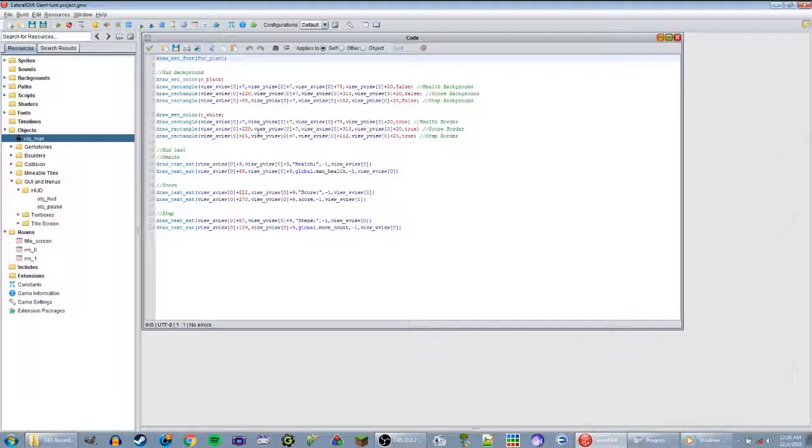All right. Furthermore, my rectangle is way too wide. Let's do 85 to 182. Well, that would probably be why. Okay, so let's do 142 instead. Furthermore, global dot move count.